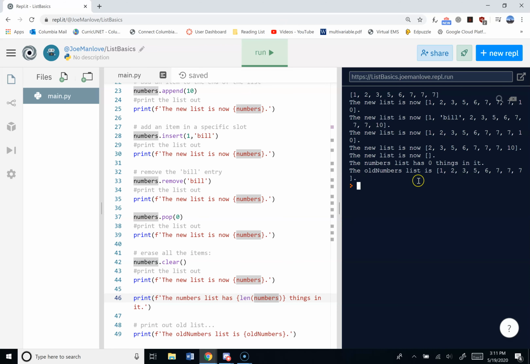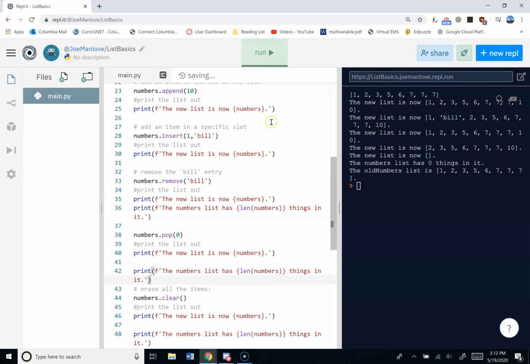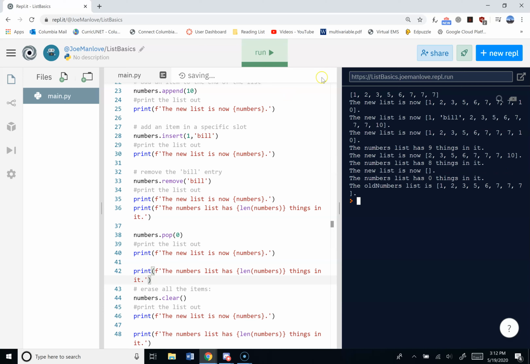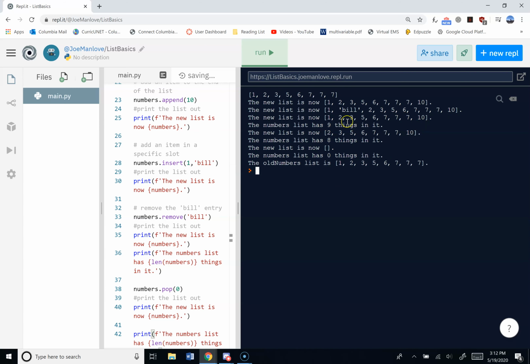The numbers list has 0 things in it. Oh, because I cleared it on the line beforehand. So if I throw that in a couple other spots, like right here and right here, we'll see that we had a list with 9 things in it: 1, 2, 3, 4, 5, 6, 7, 8, 9.